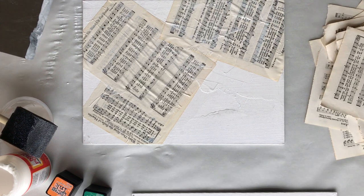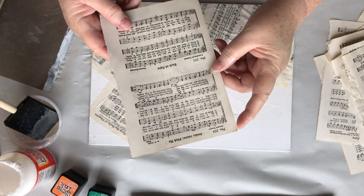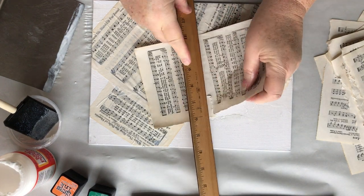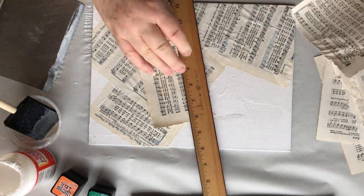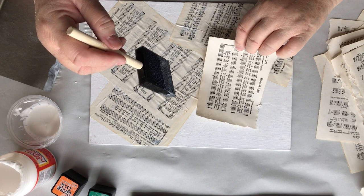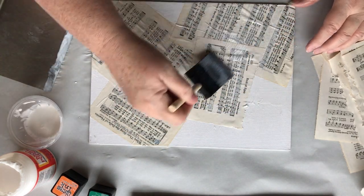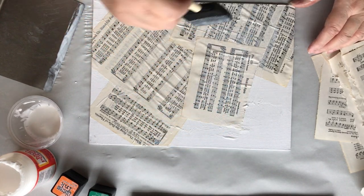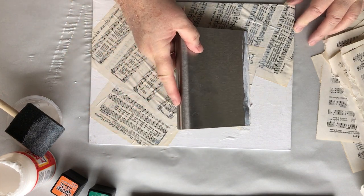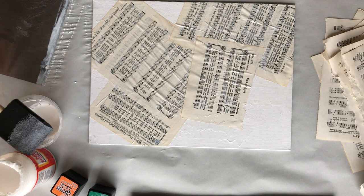Notice I have paper underneath here — it's not newsprint, it is parchment paper. I meant to grab the freezer paper so it didn't stick quite as bad. On this one I just want the Rock of Ages section, so I'm going to take my ruler, set it right there, hold it down and tear. I could be using a high quality liquid medium or even some clear gesso, though clear gesso is going to give you more texture than you might want.